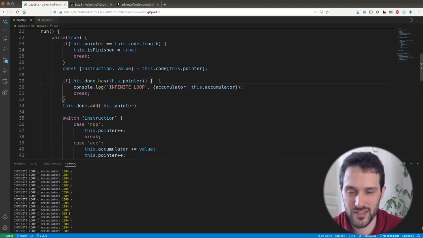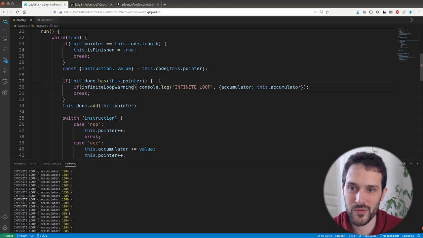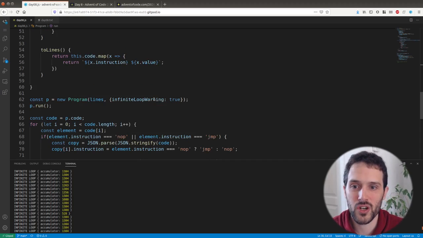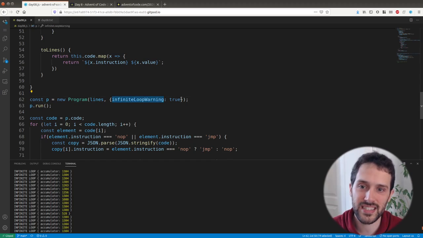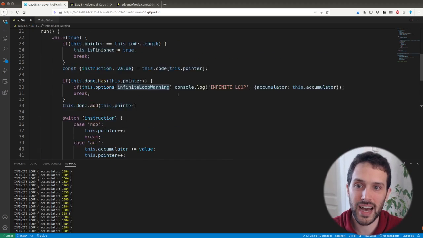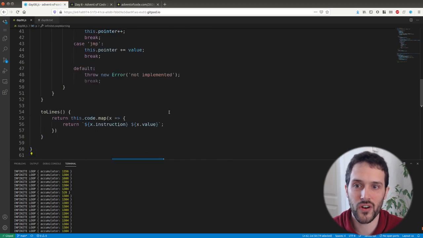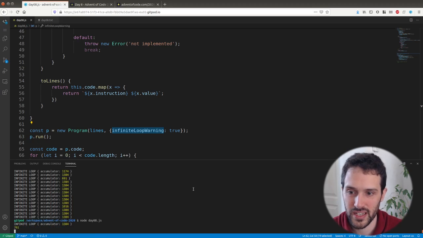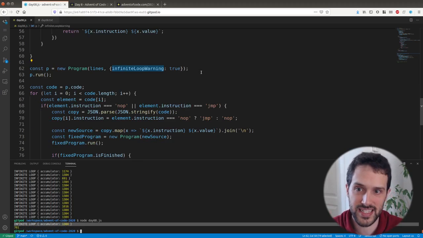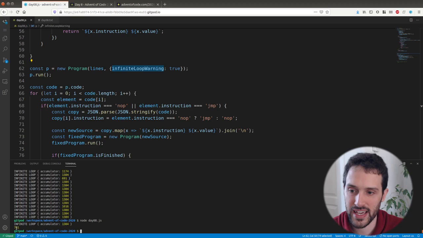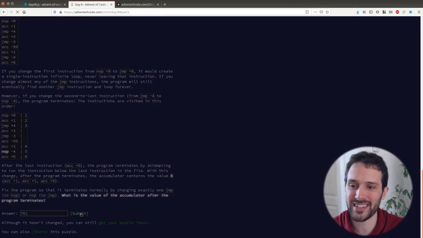So here we're just going to display that if this.options.infinite loop warning. That's a little trick where we pass an option object and we're going to be able to have some flags in our code for the different scenarios. Now if we run that, we see that for part 1 we have our infinite loop warning displayed perfectly, and here the value of the accumulator that we're going to paste here.